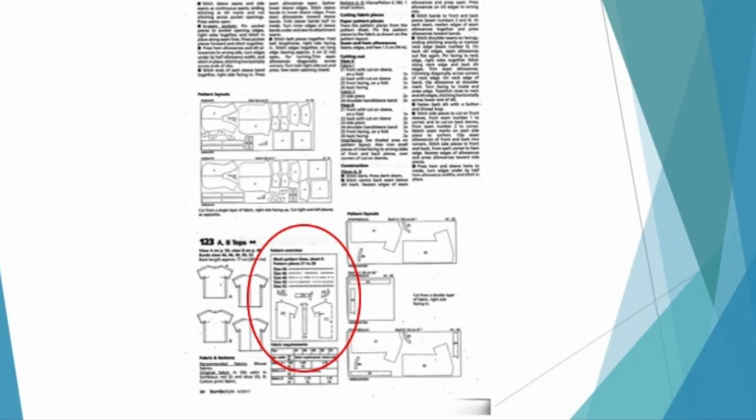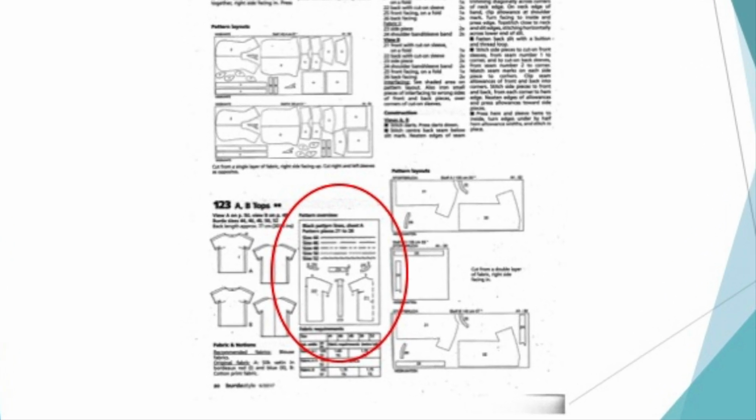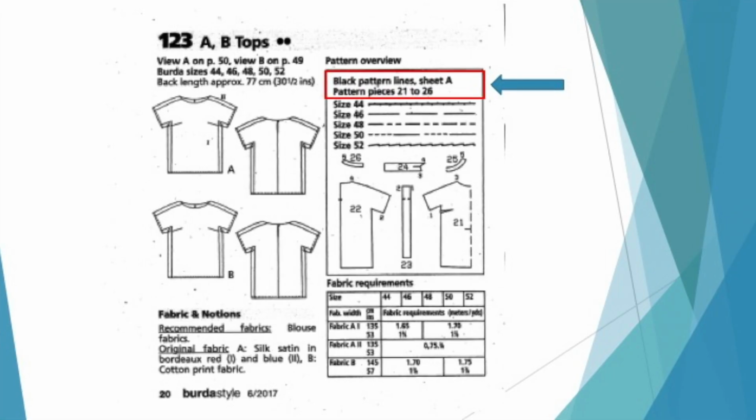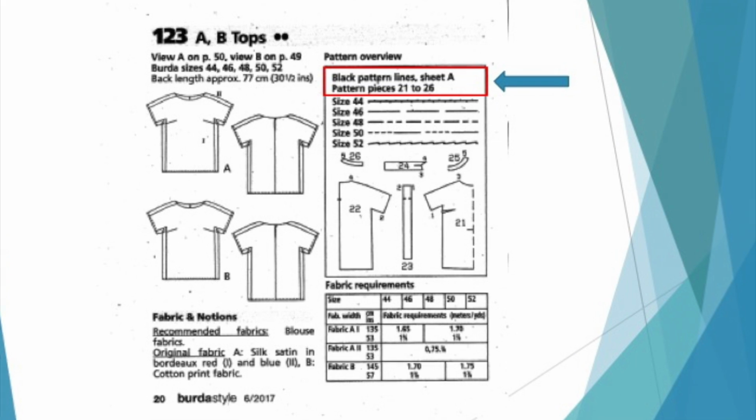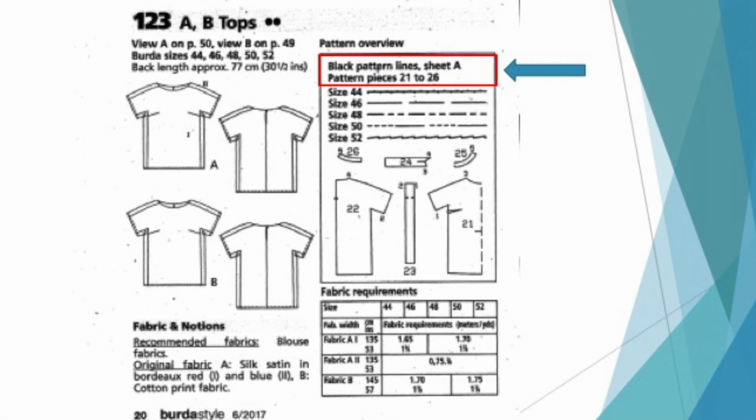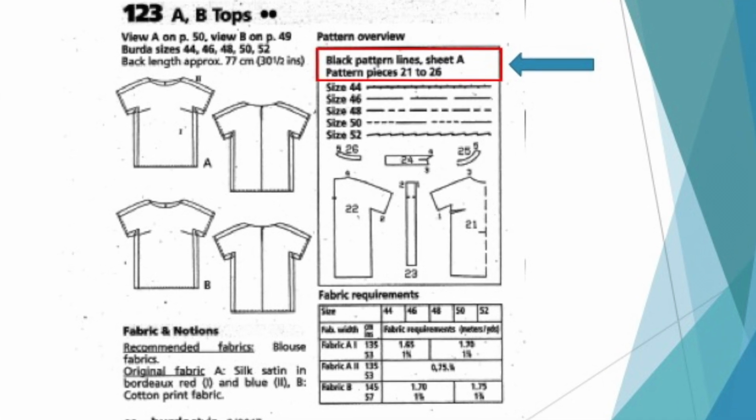The most important tool is the instruction sheet. It contains information vital to the tracing process. First, the pattern overview box. This box identifies the section of the pattern sheet where the pieces are located. In my case, black pattern lines on sheet A.